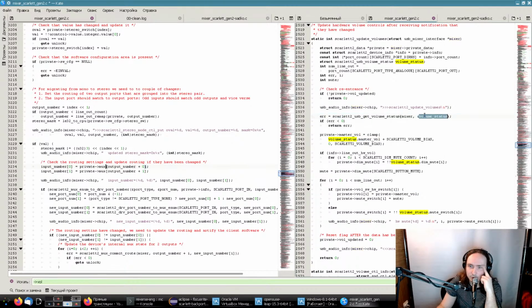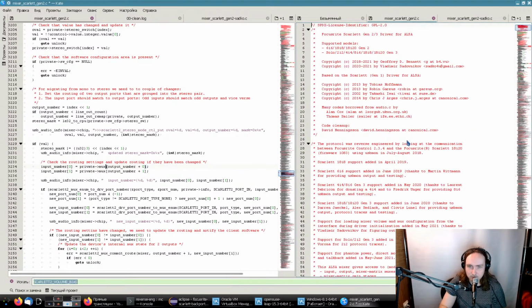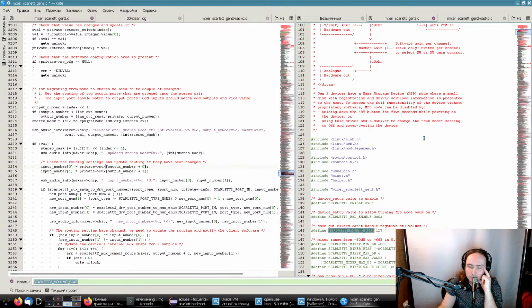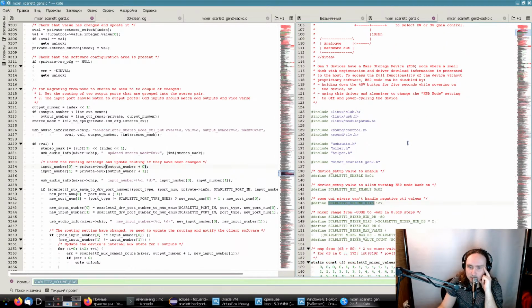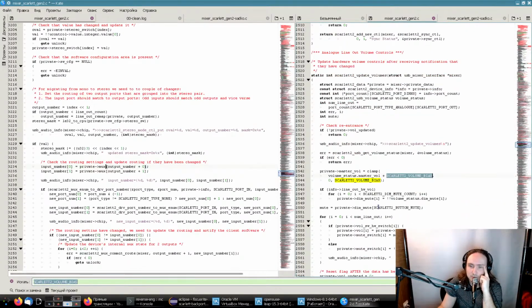Actually, we have the volume status structure, and in the volume status structure we read this master volume plus Scarlett 2 volume bias. And what's the Scarlett 2 volume bias? Oh, sorry. Scarlett 2 volume bias is 127. So, in fact, we do the following.